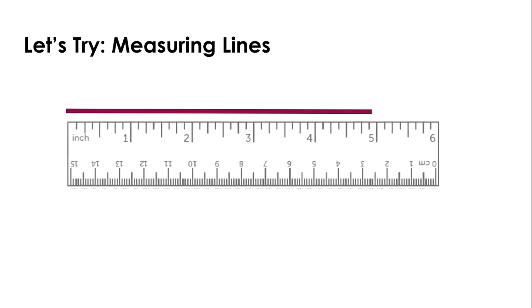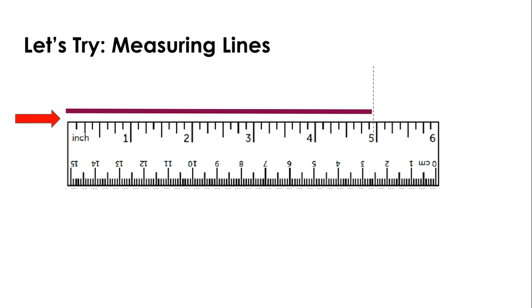What you'll need is your ruler, and you'll need to make sure that you're lining up your end points. Remember from yesterday, we start at the end point. So the 0 is lined up with the edge of the line. I know that I'm measuring correctly for inches because I'm on the inches side of the ruler. I'll measure from end to end. So if I come down here, I can see that this line is just about 5 inches. It is not exactly 5 inches.